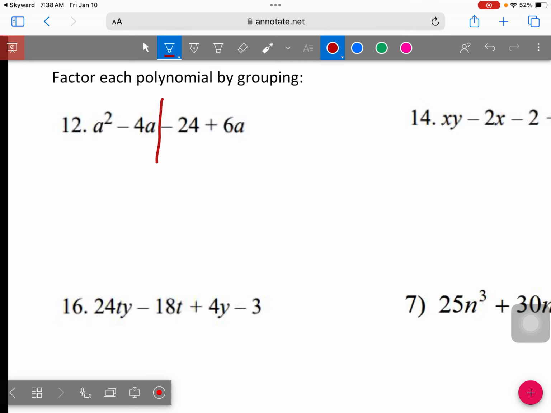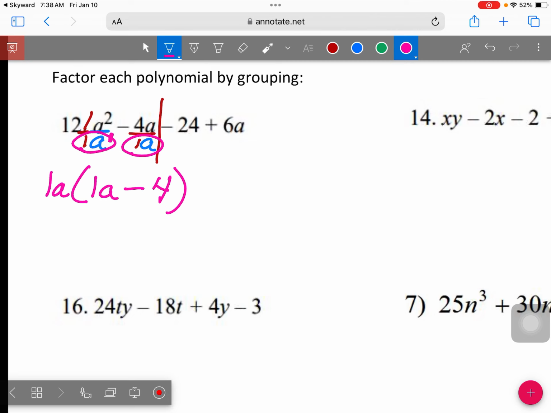All right, so a squared minus 4a, coefficient, this would be a 1. So when I'm dividing, I've got a 1. I look at my variable, a squared and a. I should be able to take out 1a. So that is my greatest common factor, 1a out in front. And when I divide, 1 divided by 1 is 1. A squared divided by a, I should have 1a left. Minus 4 divided by 1 is 4. And a divided by a is 1. 4 times 1 is 4.